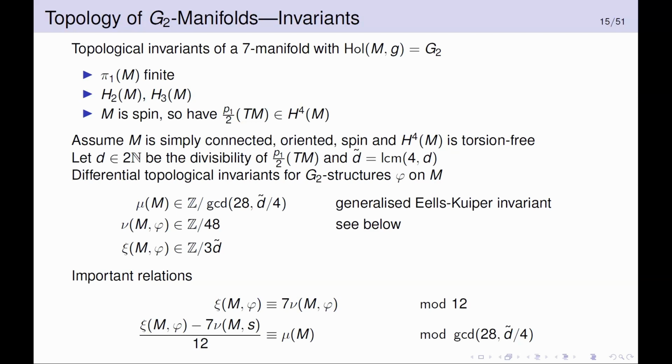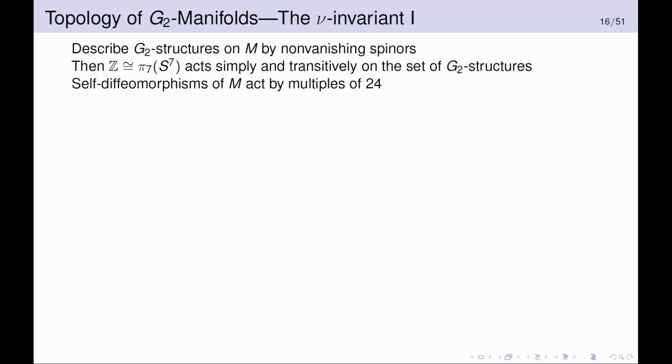So this is a little bit more that you can learn if you consider the G2 structure space, not the moduli space for holonomy, but the space of G2 structures from a topological point of view, and you get these extra invariants here. And let me just give you a very vague idea of the new invariant. So I told you that G2 holonomy means you have a parallel spinor. And if you want just a G2 structure, you could say, let's have a non-vanishing spinor, maybe of unit length, whatever.